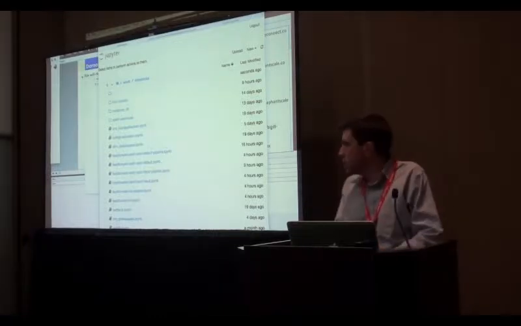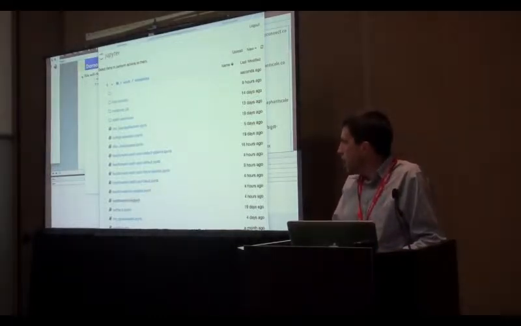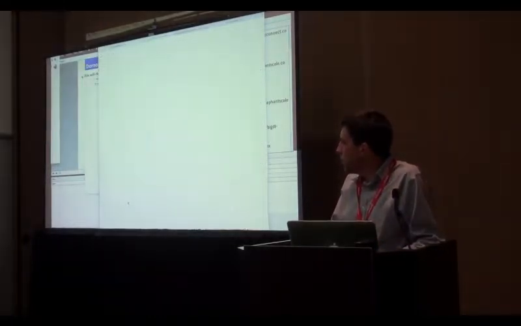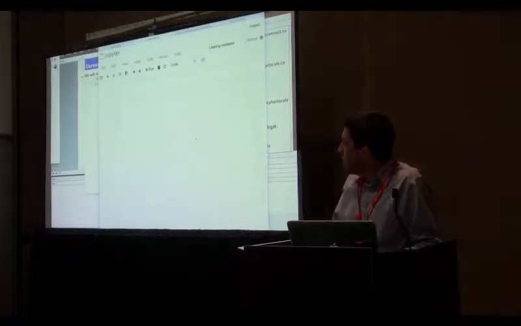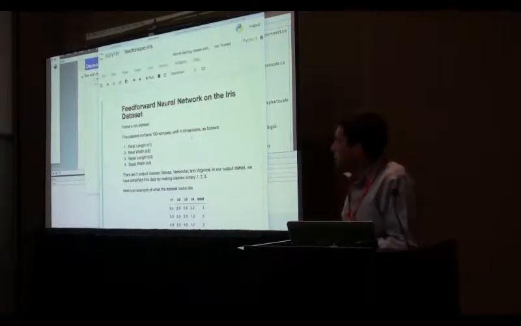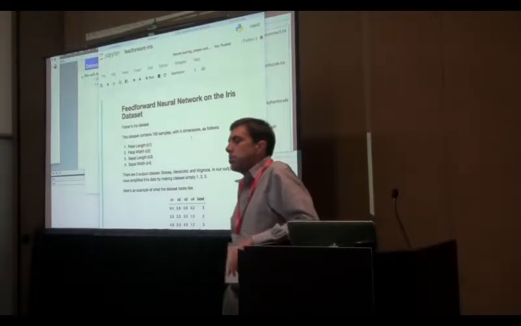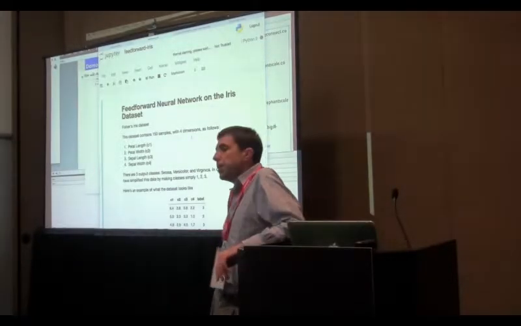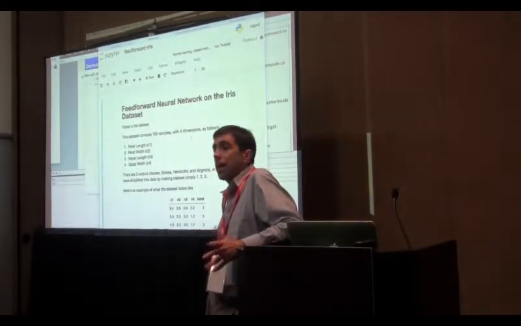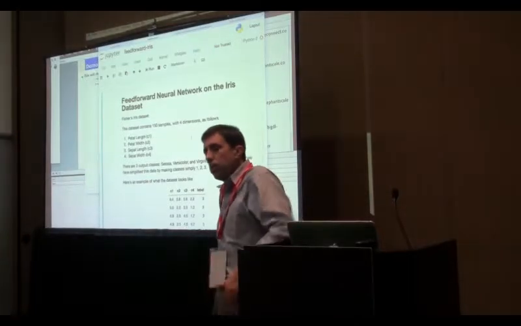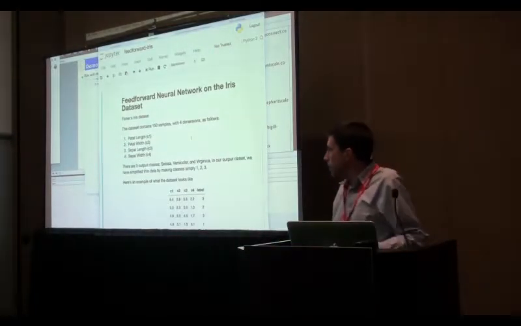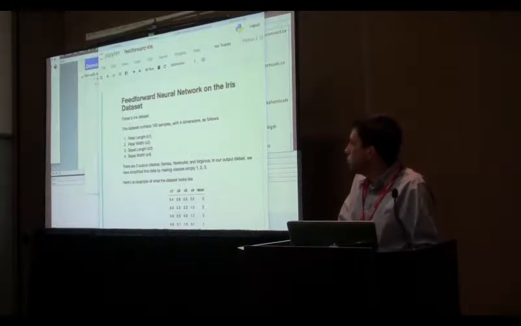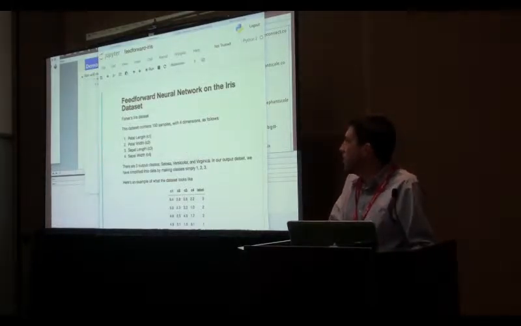I'm going to show you a couple of the ways we can do this. The first one is called feedforward iris. There's a data set you might be familiar with called iris. It's basically a simple data set, the hello world of classification. You're given different dimensions of a flower, and you try to identify which species of iris it is.